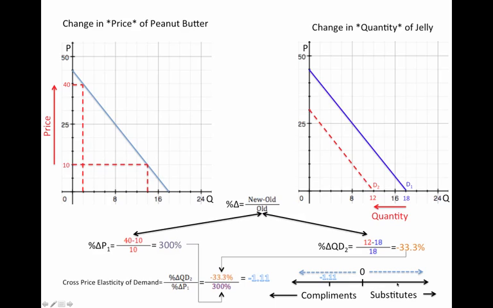So this means that when you're comparing two different products, if the cross-price elasticity of demand is a negative number, then they are complements, and if it is a positive number, then they are substitutes.